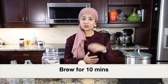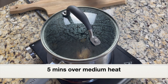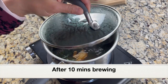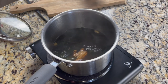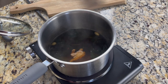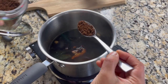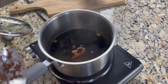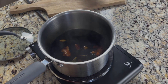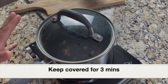Let this brew for 10 minutes so that all the aroma and flavor from all these ingredients gets into the water, especially the basil leaves, and it will turn really flavorful and aromatic. Let it brew over medium heat for 5 minutes, then lower the heat and let it brew for 5 more minutes over low heat. It's been 10 minutes. I'm going to open the lid — as soon as we open it, we can smell the aroma of basil, dried ginger, whole cardamom, and cumin. It smells really amazing. Now towards the end, we have to add instant coffee. I'm going to add 2 teaspoons — based on how strong you want it, you can add more. After adding the coffee, we don't have to brew any longer, so I'm going to turn off the heat and cover the saucepan with the lid. Keep it covered for 2 to 3 minutes, and after that we can strain this and enjoy this aromatic and healthy herbal coffee.